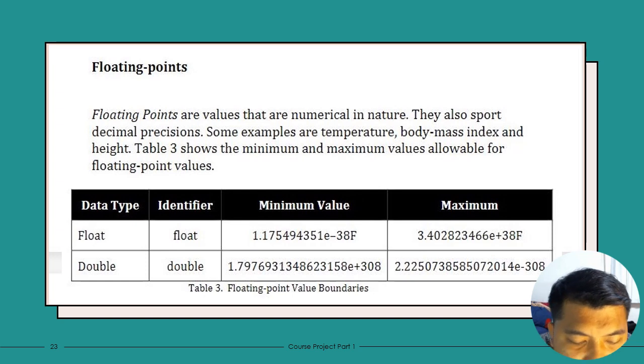Okay? When handling floating point numbers, be aware of the precision and accuracy of floating point numbers. So we have to use the correct type for the data you are storing, and avoid comparing floating point numbers for equality. Okay?